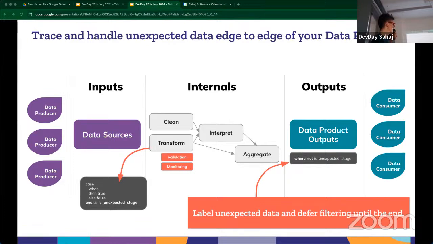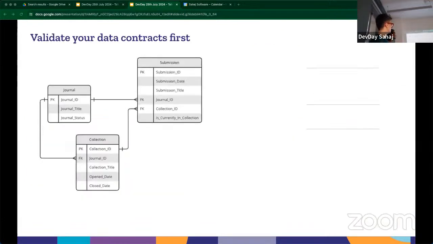So this is hopefully the concept of the strategy to label the records and keep holding on to them, or having visibility into them, which is definitely translatable to many other projects as well. Now that we've set the high-level framework for the strategy, how do you get into the nitty-gritty of validating your data contracts? Where do you start?